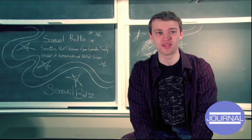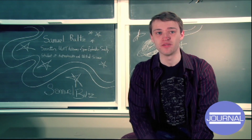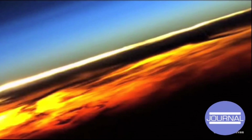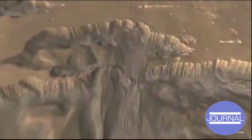But until that happens, it's going to take a public commitment to develop new technologies and explore space for the sake of exploring space. A company will never get funding in a classic corporate environment for a mission to Mars or sending a probe to Venus, because this has no immediate profit return.